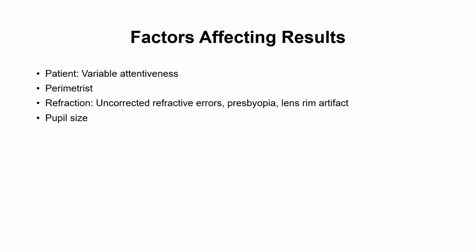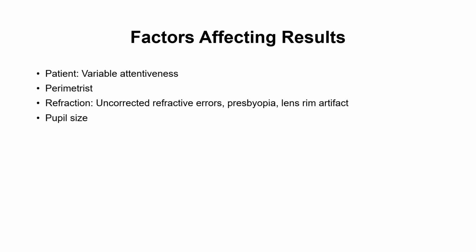And why should we reaffirm the diagnosis of each patient? Because we have factors that affect the final result of the visual field. We have factors related to the patient. Some patients have variable attentiveness. Some patients will be fatigable during the test. Some patients will fall asleep. Some patients are inexperienced with visual field testing.